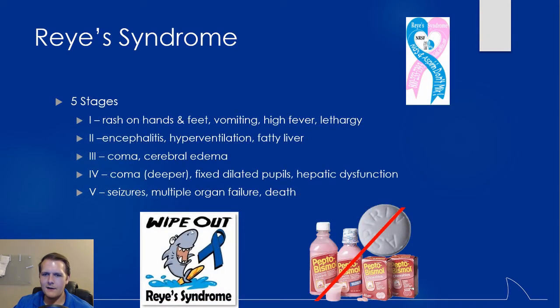But there's been a lot of campaigns out there that have been trying to eliminate utilization of aspirin in this young patient population. And so in general, you probably want to avoid most aspirin in kids less than 16 years of age, because again, you never know when they're going to get a virus and when they may be at risk for this. There are notable exceptions. There are plenty of cases where it's totally appropriate to use aspirin in pediatrics, but for the most run-of-the-mill stuff, just use something else. We have plenty of other agents here.